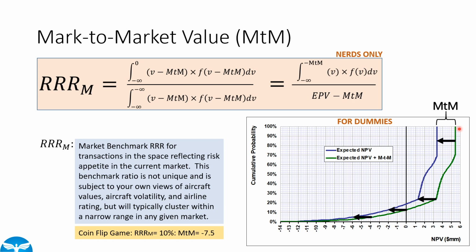And I find that that risk-reward ratio is, say, 5%. But then I've seen that a lot of people out in the market are doing deals today, and I see that the risk-reward ratio clusters around, say, 10%, so a higher risk-reward ratio. Then I say, well, that seems to be some kind of market benchmark risk-reward ratio, and I should compare my deal to that benchmark. So if I decide that 10% is the market benchmark, and I see that my deal is actually 5%, I can move my distribution to the left, so from the green towards the blue. And when I reach the blue line, I will have a risk-reward ratio of 10%.